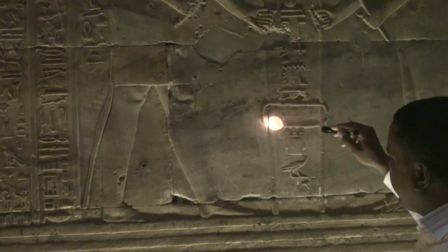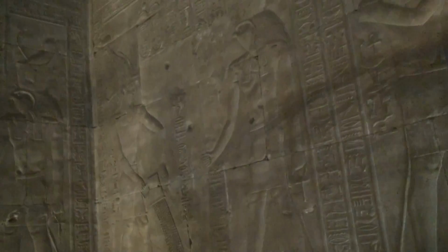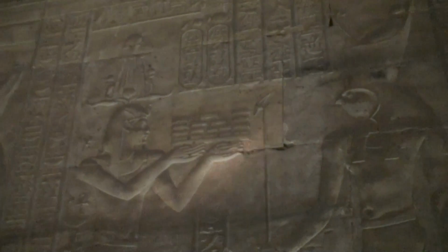After she tells the king where he's going to build his temple, you will see that the king is going to bring in a lot of sand in order to start shaping the whole area of the temple. After that, the king succeeds in bringing in the blocks of sandstone from the main sandstone quarry, which is located between Kom Ombo and Edfu in an area called Jabal Silsila.